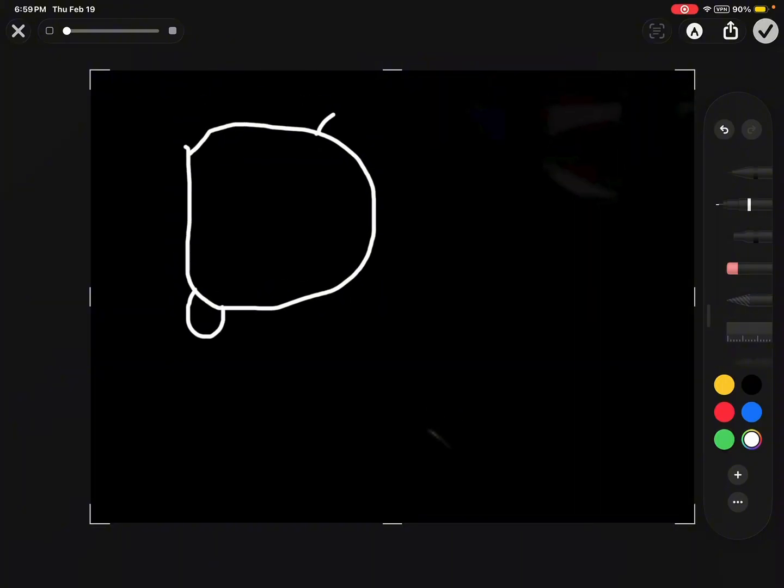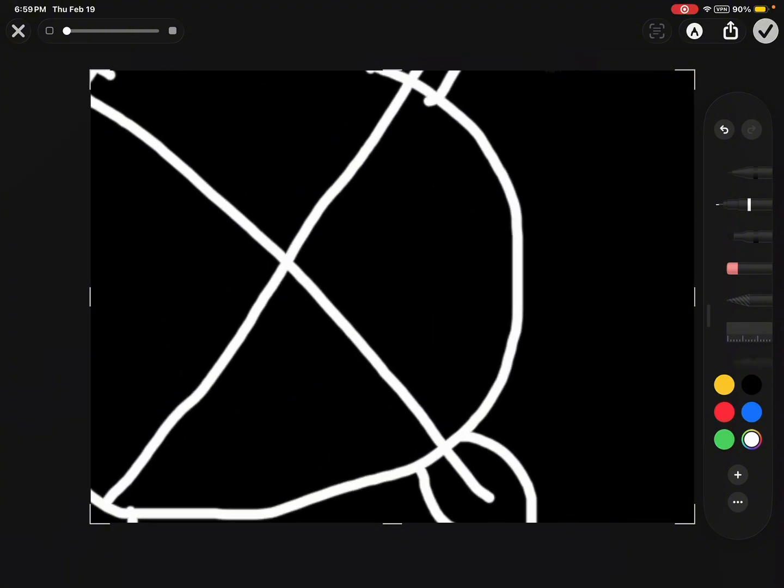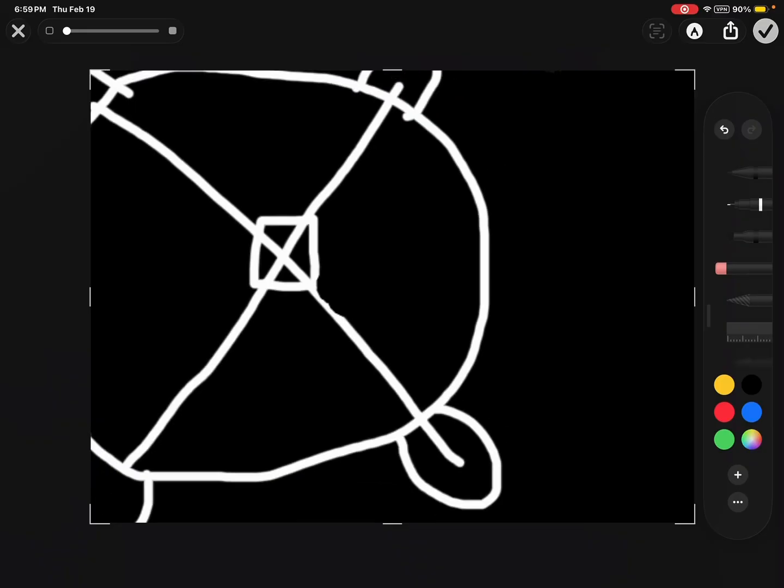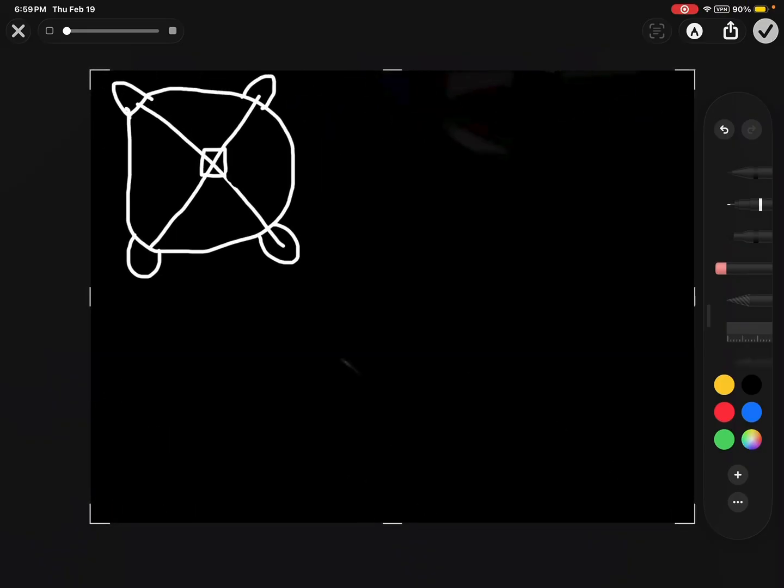Okay, so for uppercase D, it's gonna change a lot. It's gonna be super big, and then there's gonna be a bulb right there, a bulb right there, another bulb right there, and another bulb right there. But then we're gonna draw a line connecting the bulbs, and then in the middle we're gonna draw a square. And that's the uppercase D. It's pretty complex.